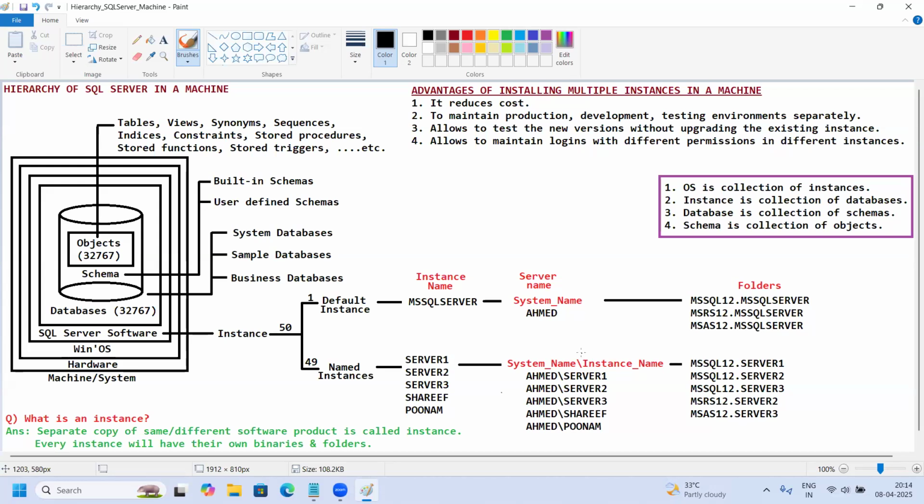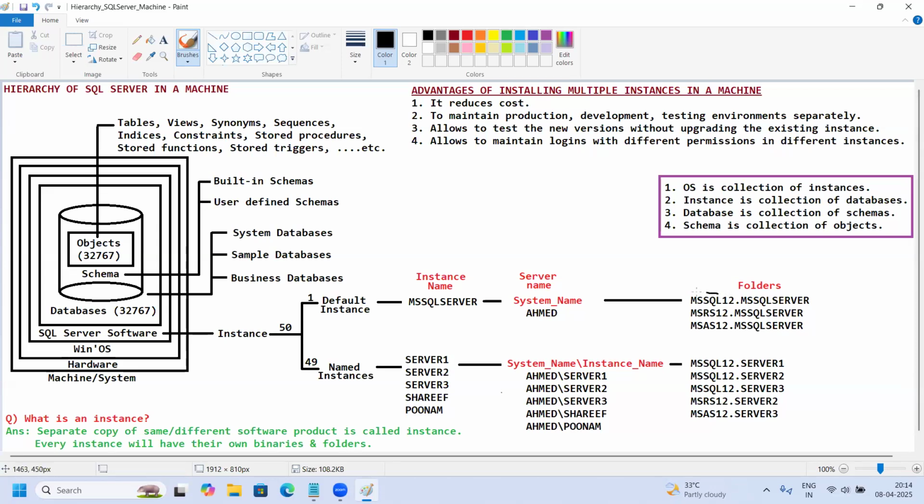So at least we talk about which servers? Database server, reporting server, analysis server. And what will happen if I make a choice of all three? Remember, these are the folders.